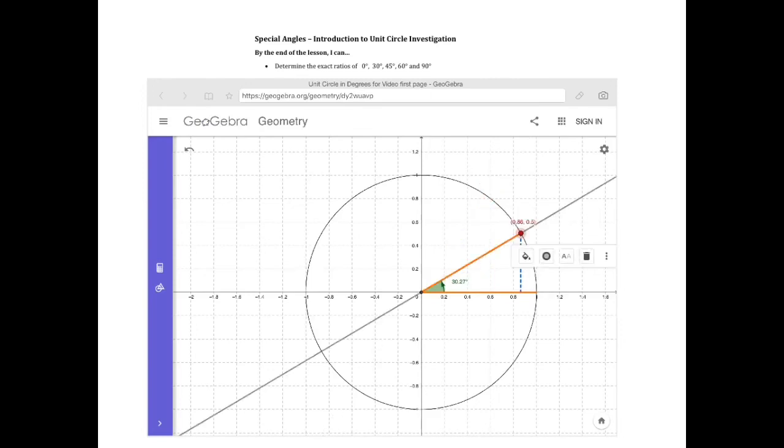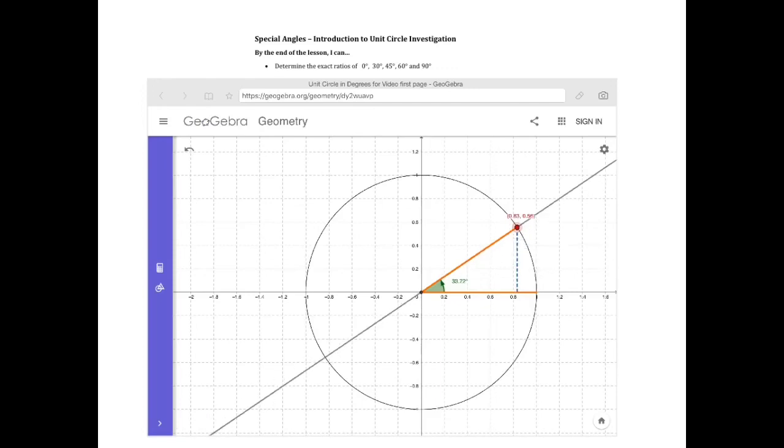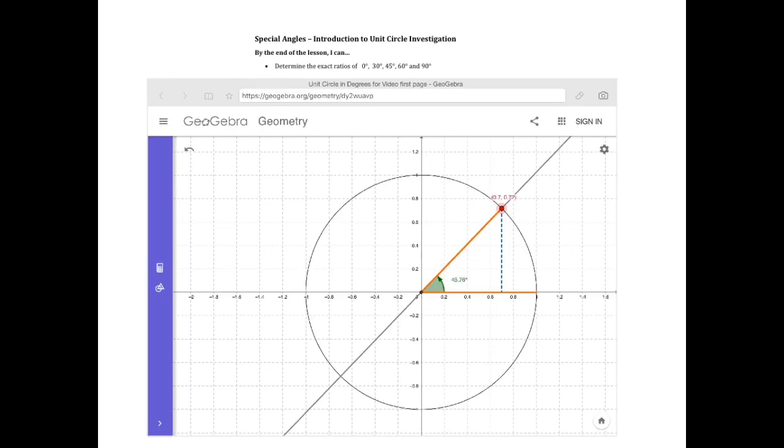So one of the goals for today is to calculate algebraically the three points, starting at 30 degrees. This is close to 30 degrees, so 0.86, 0.5, but we don't want decimal places. We actually want fractions in our answer. That's the goal. We're going to take this and move it to 45. So if I move it to 45-ish, I don't want to get 0.7, 0.72. We're going to get the actual exact value, which is in fraction form.